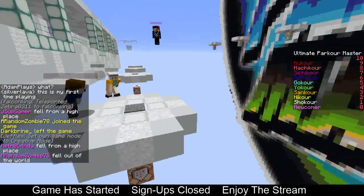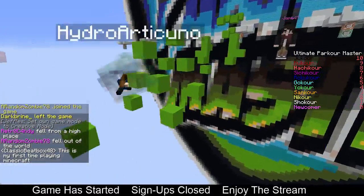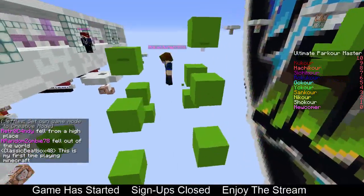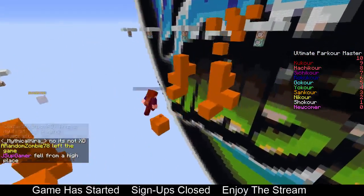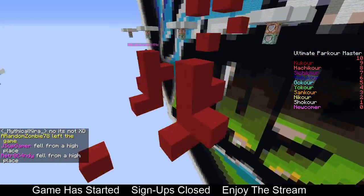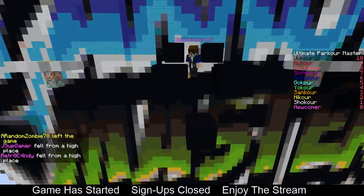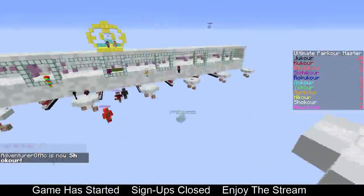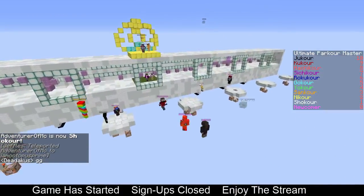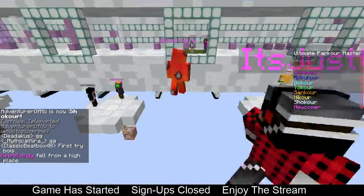All right, let's go ahead and set him up, and you're up. And here we go. Climbing up through the pyramid, goes to the big jump, and he makes it, going through the spiral, into faceplant, makes it in, back, and he has the time. Adventure becomes a Showcore. Congratulations. We now have two Showcores today.